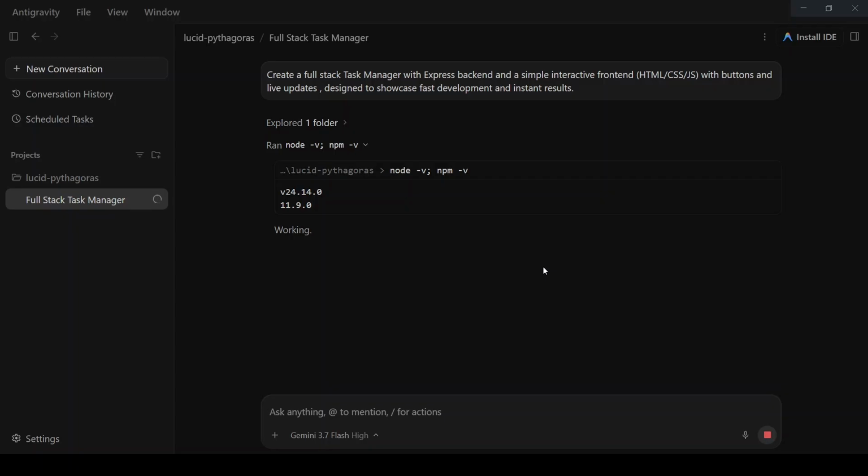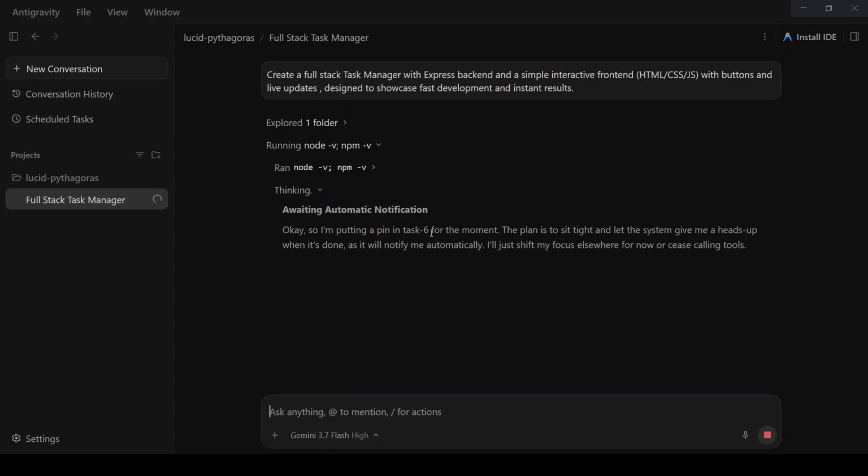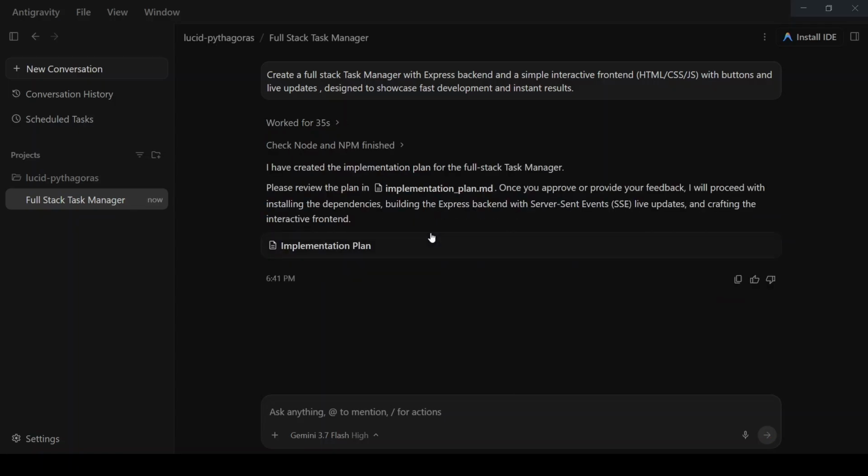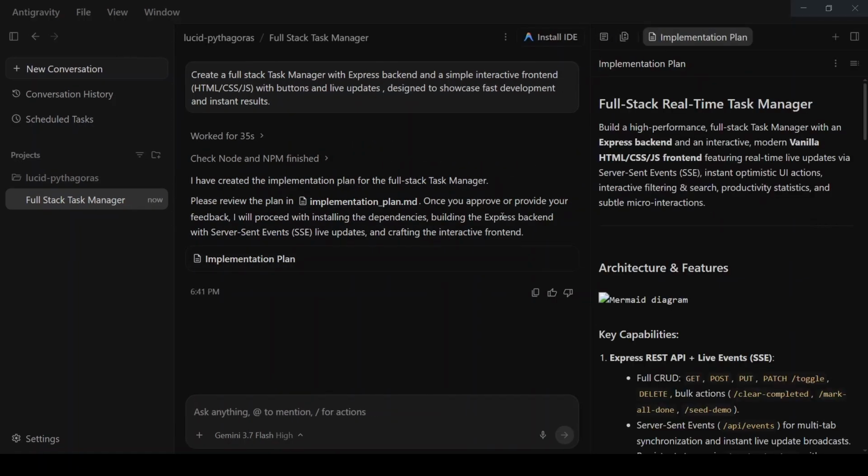Then it runs the command to check our node and npm version in the system. Next, it generates an implementation plan and asks us to review. If we approve it, it can simply proceed to build this implementation. Let's open this up to verify it.